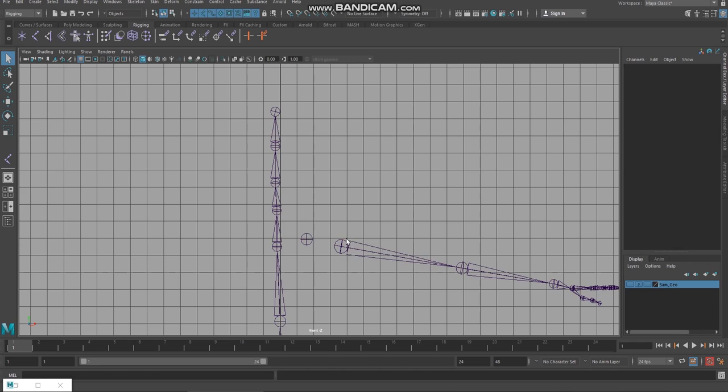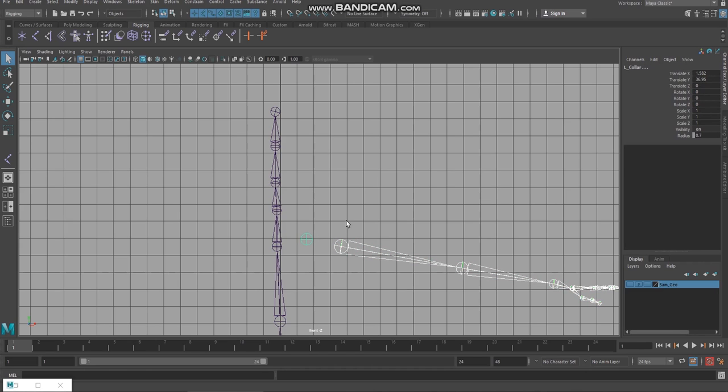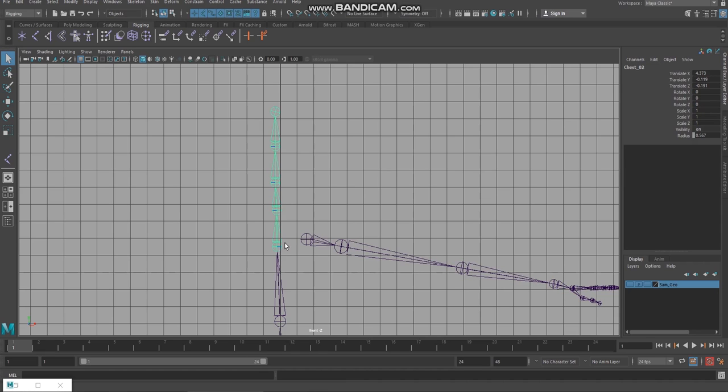This is the child, this is the parent. Select the child, shift select the parent, press P. You know it very well. Then this is the child, left collar, and this chest 2 is the parent. Select the left collarbone, press and hold shift and select this chest joint and press P.